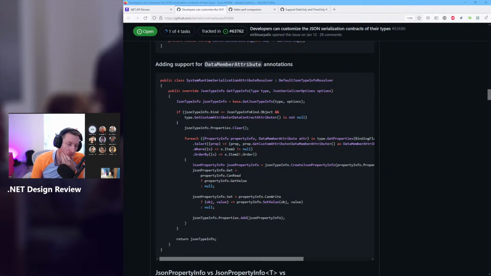Yes, the type, but not the type info, right? But you would need the type info for the property info, no? No, the property info doesn't have JSON type info anywhere. I mean, it's kind of the same. How is the element different from the property info? So you have an object with a property of its own type. How is that different? I kind of assumed that a JSON property info has a type info. No, it has a type. It doesn't have a type info.